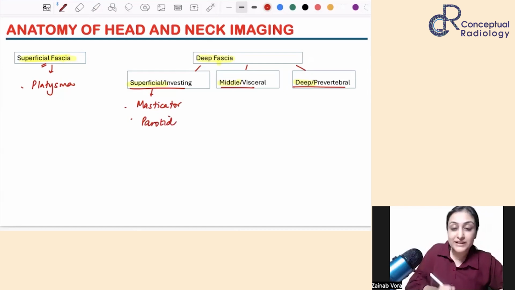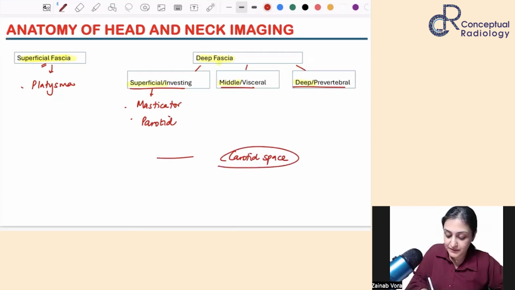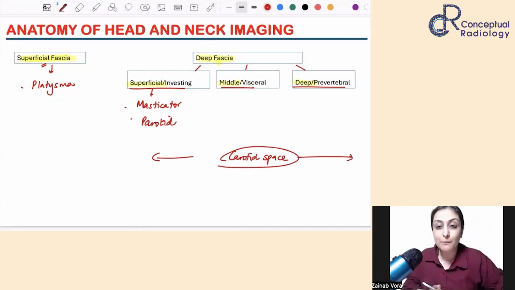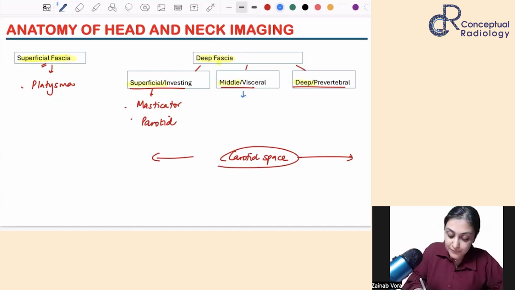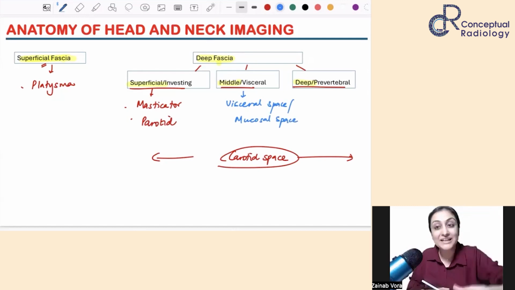Okay. And one thing you want to remember easy is carotid space is going to get contribution from all. So it is something that I can add to all 3. Right? So very easy. Now come to middle. What will come in the middle? What was right in the center from up top, from nasopharynx, oropharynx, laryngopharynx? That was the visceral space, right? So that was either the visceral space or you call it the mucosal space. Whatever it is, this is what is going to be bound by the middle space.